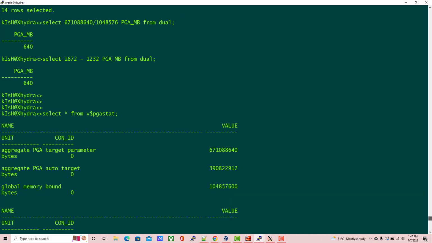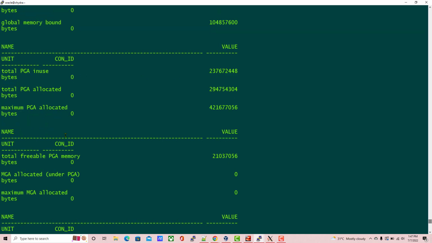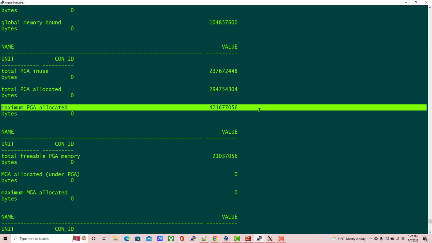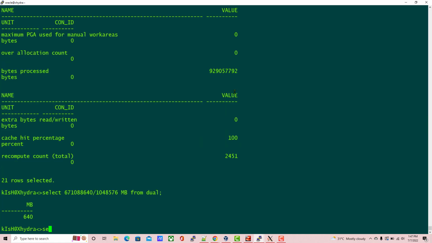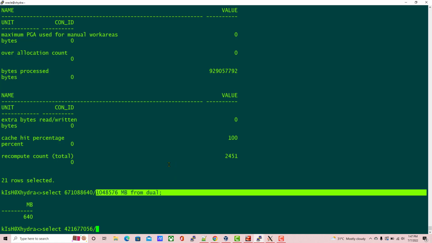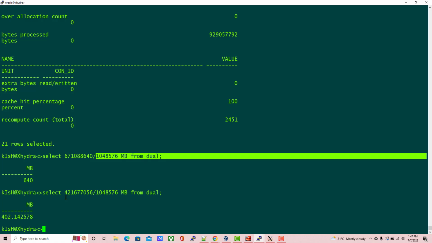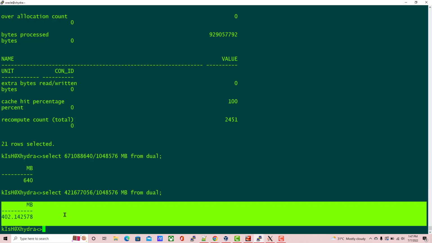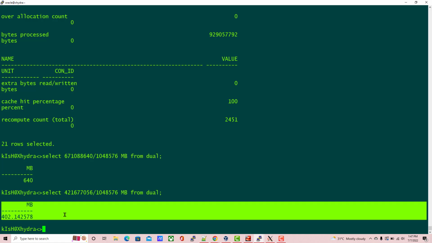And you can see maximum PGA allocated as the current value. Since this is a dynamic memory allocation, your database has used almost 402 MB up till now.